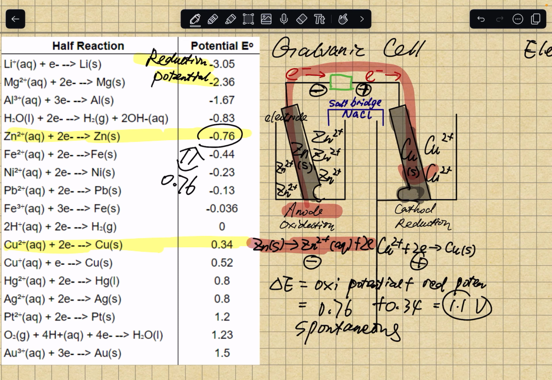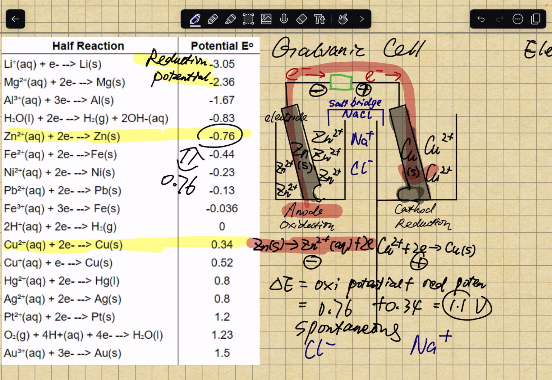Because we want the electrons to keep flowing, right? And that is the function of this salt bridge. The salt bridge has either Na+ or Cl-, and sometimes it can be KOH or something else, okay? So this Cl- will flow to the anode side to balance out the Zn2+, to balance out the buildup of the positive charge at the anode side. And then the Na+ will flow into the cathode side to balance the relatively negative charge building up at the cathode side, okay? So that's the purpose of the salt bridge.